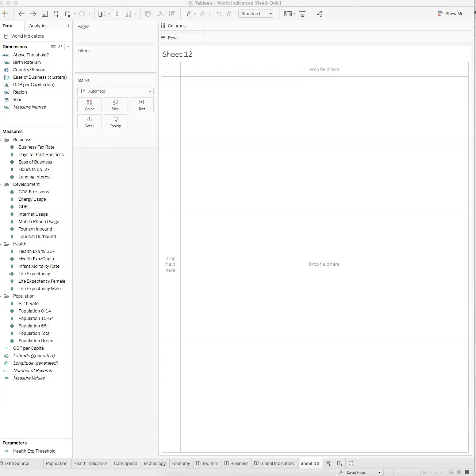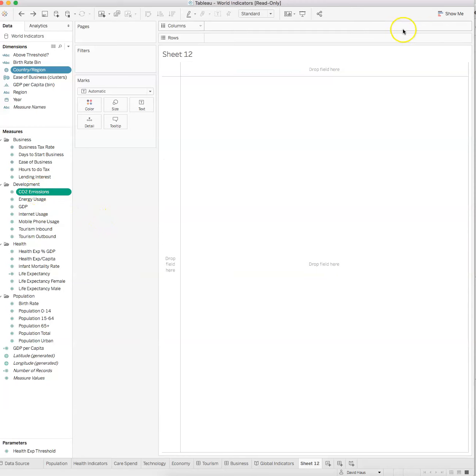If we want to create this kind of filled map, it's very simple. We can start here with our country region. Let's say we wanted to examine CO2 emissions, which is an important issue in modern world politics, our global environment. We wanted to take a look at our CO2 emissions around the world.